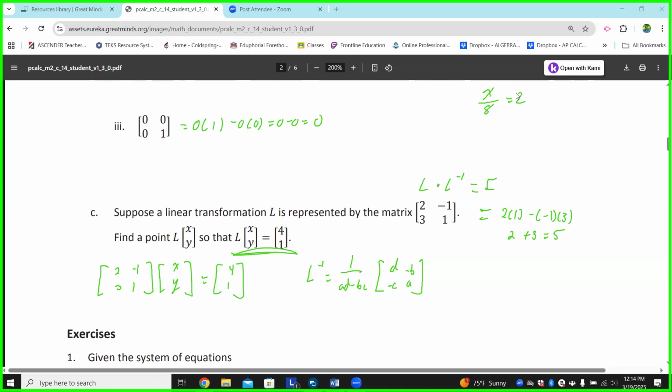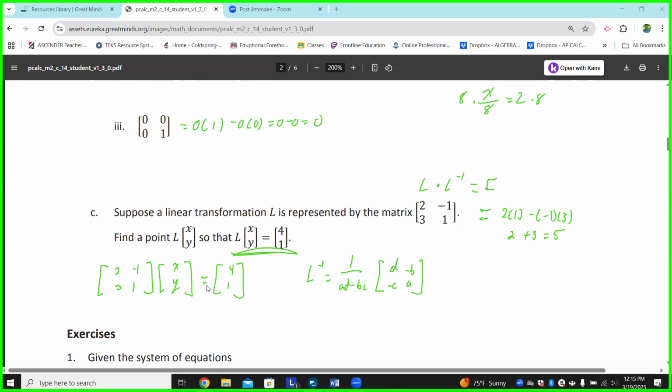Multiply by what? 8. And typically when you did your work, you just multiply the 8 here and you multiply the 8 here, just like this, correct? I had one on the left, one on the right. You cannot do that with matrices. If I multiply the inverse matrix here on the left side, I must also multiply the matrix on the left side. All right. So with all that said, let's put it all together.